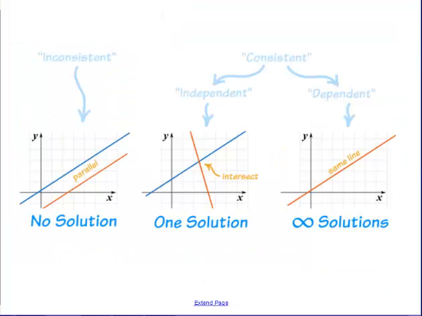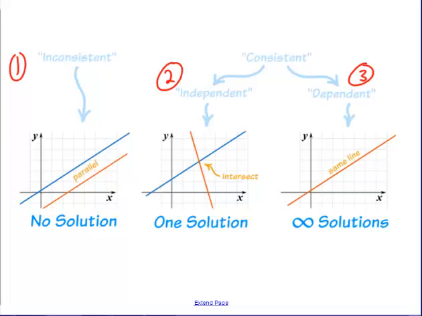For those of you that are visual, I think this is a really good shortcut, really handy to have in your notes, especially for a journal coming up on Wednesday. It gives you the 3 different situations that can arise. We see that we have no solution. We have an inconsistent system because those two lines are parallel. That would be the first situation. Then we have 2 different types of consistent systems. The first one would be independent systems, where we have exactly 1 solution, 1 intersection point. The other consistent system would be a dependent system because they are the exact same line and we have infinitely many solutions.